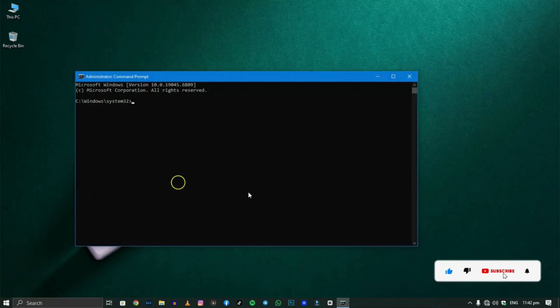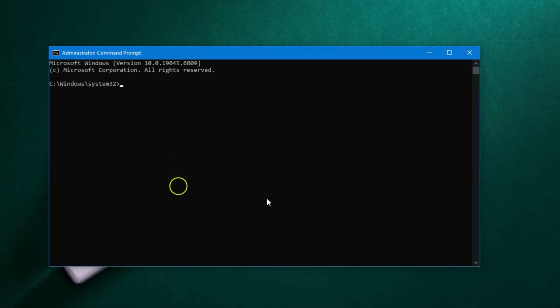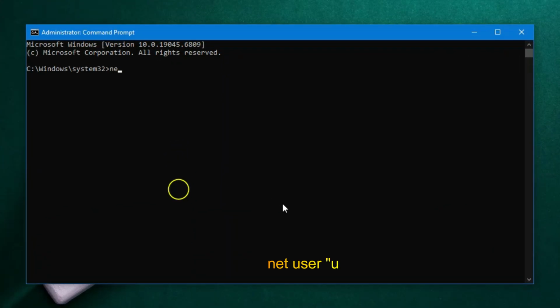Now that command prompt is open, we are going to create a new local user account. This account is basically what your iPhone will use to talk to your PC. So go ahead and type the commands you see on your screen. You can name it whatever you want to. I'm just calling mine transfer to keep things simple. And for the password, please don't actually use password like I am here. This is just for demonstration. Pick something stronger. Hit enter, and if everything went right, Windows will tell you the user account was created successfully.